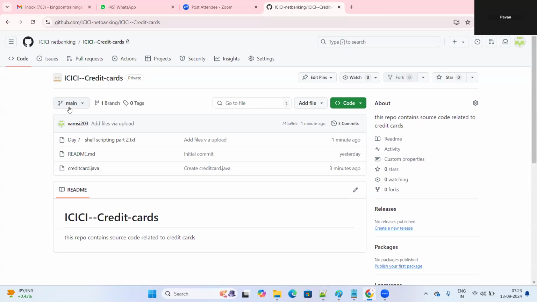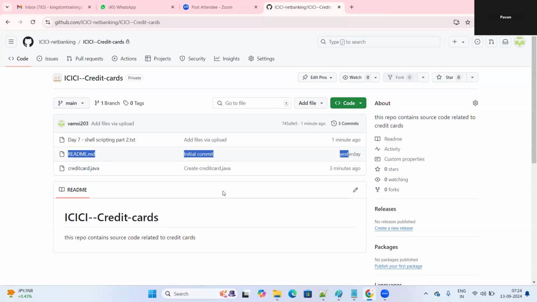Whenever we create the repository, this is the default branch that gets added to the repository. And when we create the repository, we have an option there to add the readme.md file while creating the repo. You understood the purpose of this readme.md file. We provide the long description about the project so that others will understand what is the main use of this repository and what the repository contains.